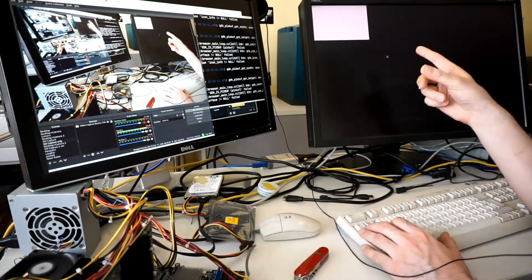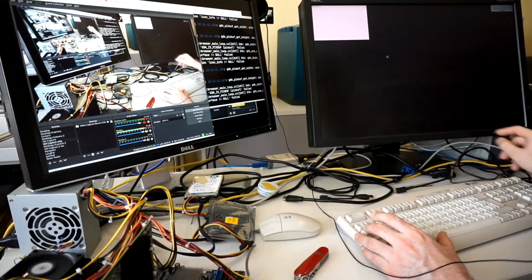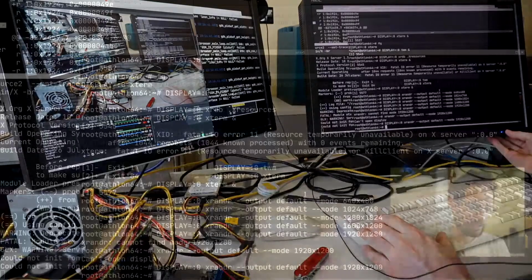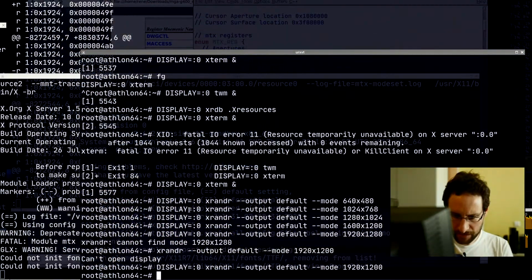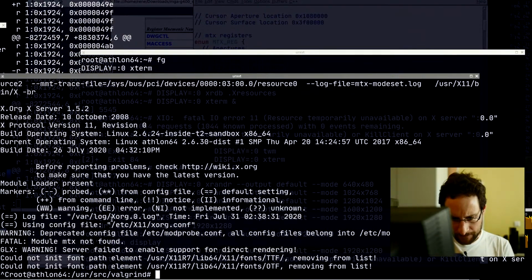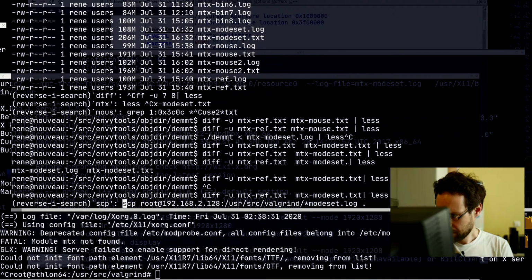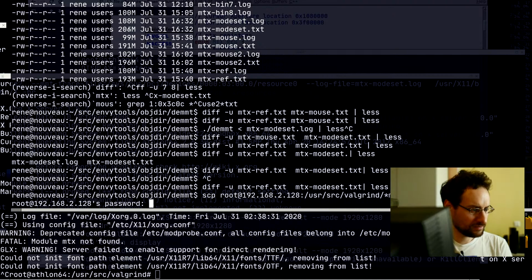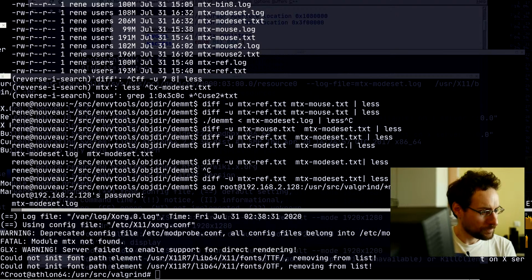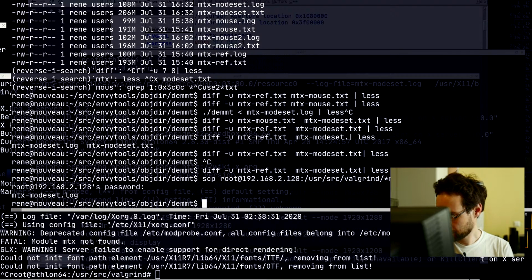Of course, we are not even interested in this visual picture there, just to show you that this has some effect there. We are only interested in the trace. Let's SCP it again. And yeah, 107 megabyte.